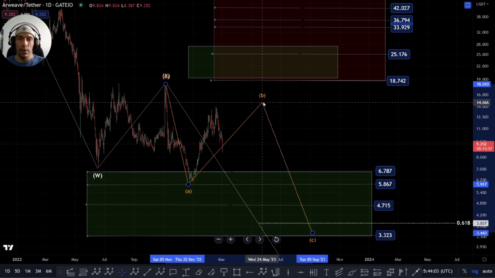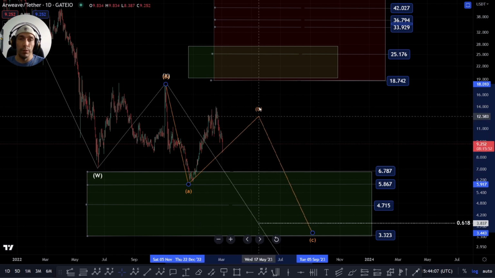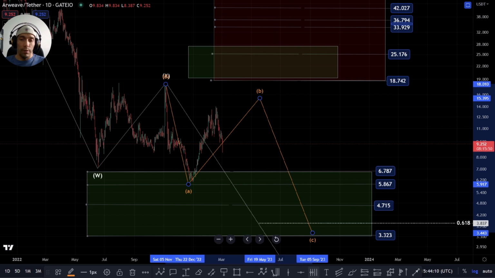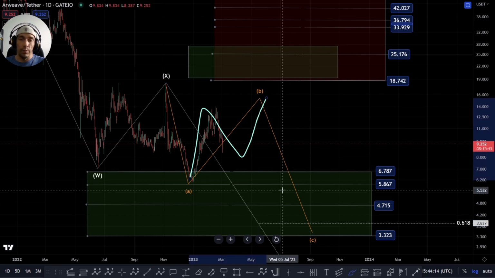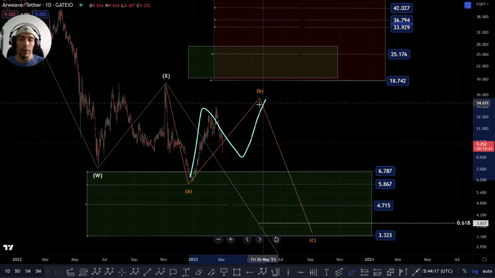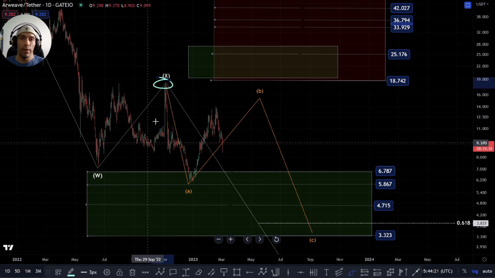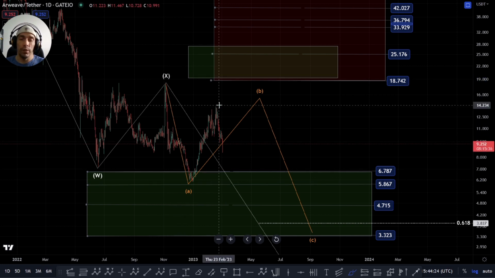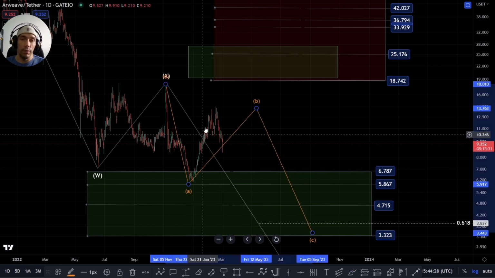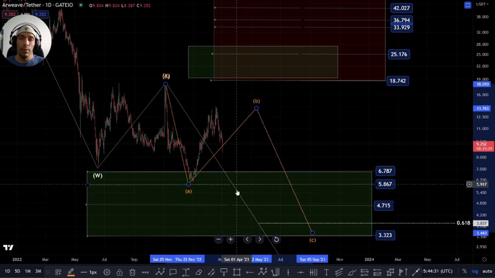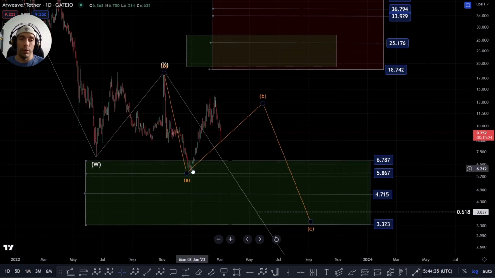Then we'd be looking at something like this potentially. There's no saying that this B wave is completed, and for the most part, when I'm counting this, it looks like a 5-wave move. So I am open to the fact that we are still looking for something like this to play out as an A, a B, and then potentially a C to the upside, looking to come back up and set a new high here. But really, until we take this X wave, we need to be a little bit cautious. This could continue to break to the downside. It is possible we're still within this B wave and we're looking for a 3-wave move here, and then we'll look for that continuation to the downside for this C wave that could bring us to a new low.